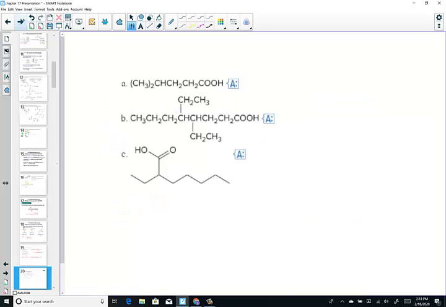Keep trying. I put on a bunch because practice makes permanent. Let's try figuring this guy out. Here's 1, 2, 3, 4, and then this is taken twice. So this carbon number 4 has a carbon coming off in either direction. Do you see that? Here's carbon 1, 2, 3, 4, and then carbon 4 had 2 methyl groups off of it. So that's what I'm looking at. At carbon 4, there's 2 methyls. So 1, 2, 3, 4, 5 carbons in the longest chain, and at carbon number 4, there's a methyl group.